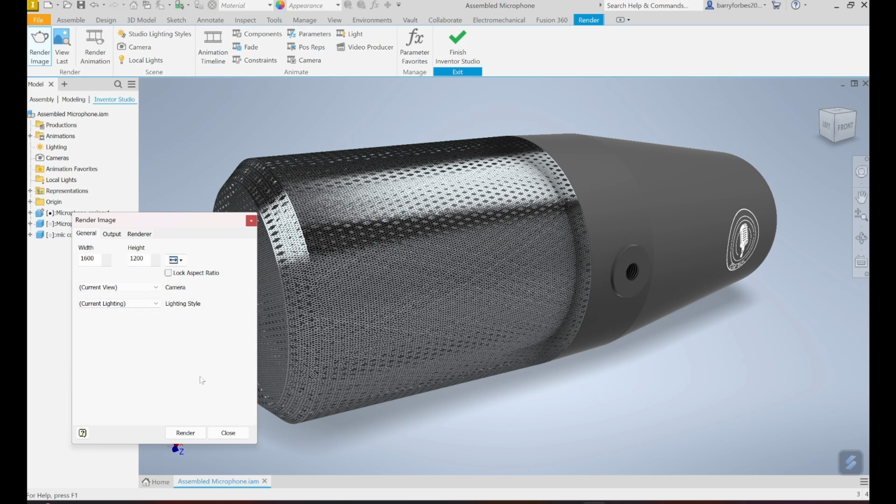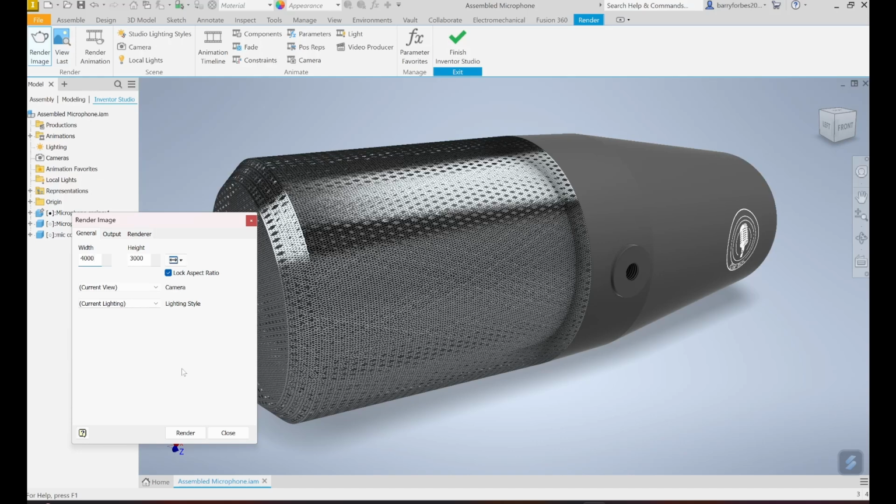The first thing we're going to do is click the lock aspect ratio box to put the tick in it. After that, we then go into the width box and change this number to 4000. You'll see that the number entered in the height will change in proportion with that because we clicked the lock aspect ratio box.